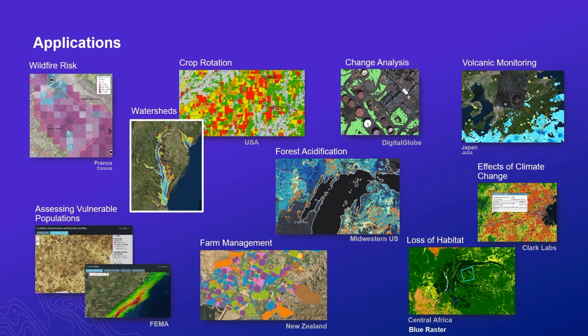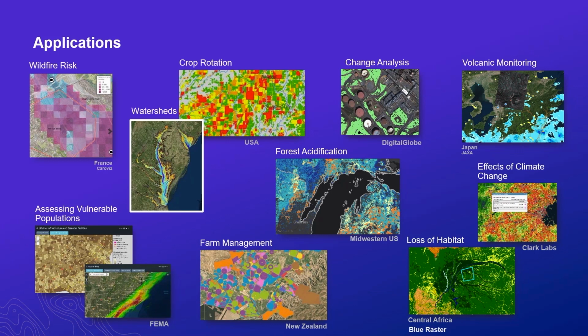So why do we do raster analysis? So that we can create new data and information to make better decisions in many applications. Here are some examples. We can identify the areas at risk of wildfire. And of course, when this kind of thing happens, you want to look at what the impact is, the population that will be affected by this, and any other natural disaster for that matter. We can also manage watersheds, cropping patterns, and farms, and make better decisions about them. And we can also look at the changes that are happening over time with change detection or change analysis.